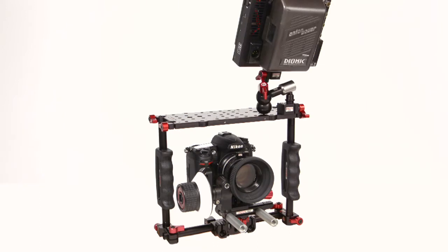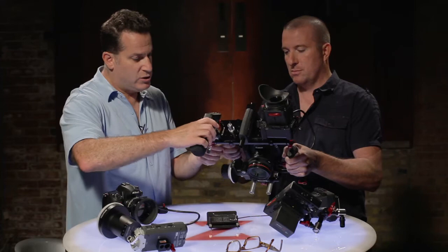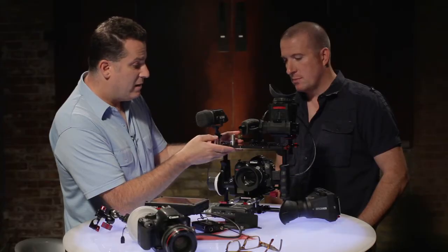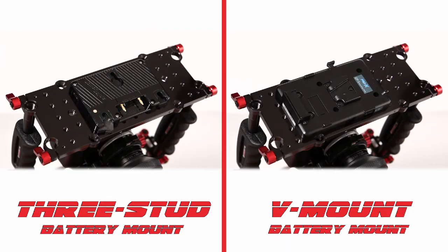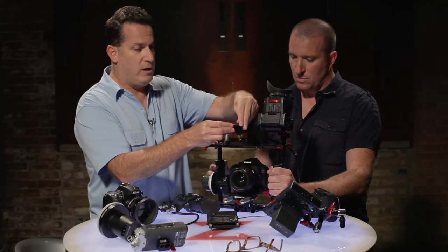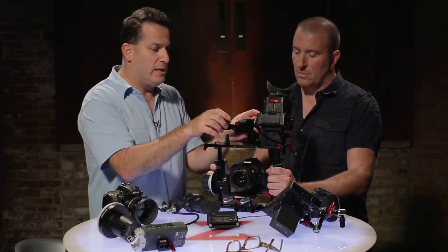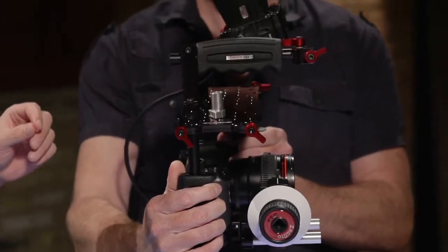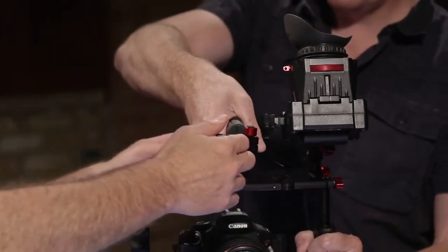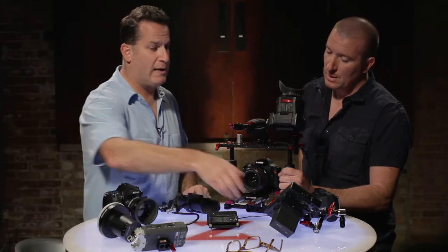But then you have these Z-locks, which are nice. We have two of these, so you can actually insert anything into a Z-lock there and lock it in, which I like because it's unturnable at that point. Also on the top or on the bottom of this plate — and I know you may not need to do this, but the features are there — you can mount a Key Pro Mini and/or an Anton Bauer or a Sony V-Lock battery plate so that you can have system power and a very versatile handle here. I know that we noodled around a lot with the idea of having this rod out the front and the back. This handle is so versatile that — here's another part — you can screw rods into this and extend them out further and back.